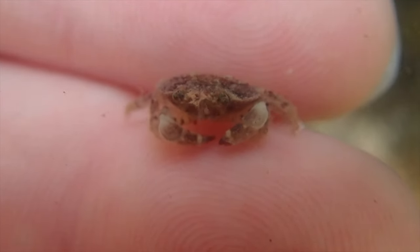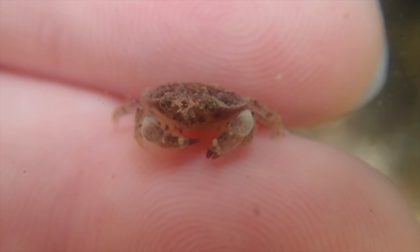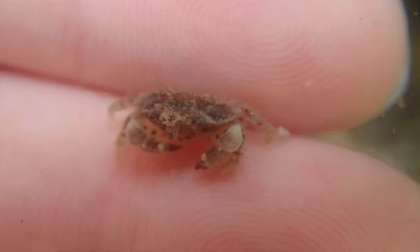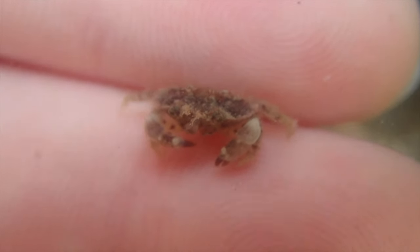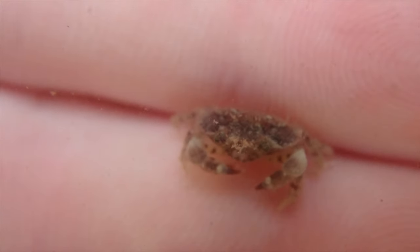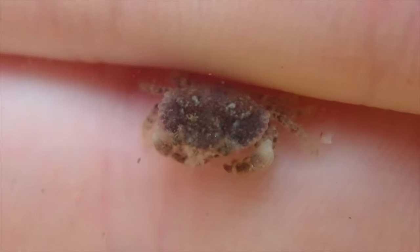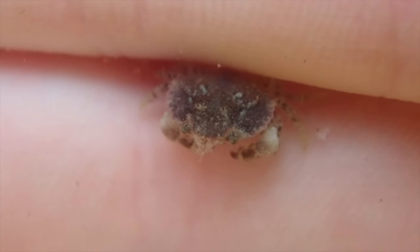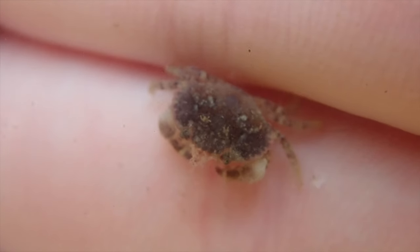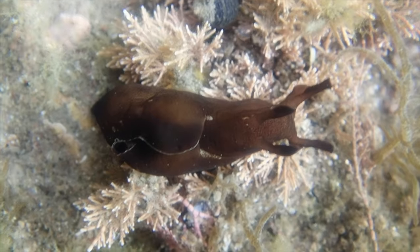I filmed this — I was excited, I definitely thought it was a different crab species. But after spending quite a while staring at pictures of crabs, it is difficult to tell with juveniles. I think it's probably just a juvenile edible crab that's got a bit more colouration. Having a lot of colouration in juvenile crabs really helps because the adults still eat baby crabs, so you're hiding not only from your parents but also from everything else on the shore.